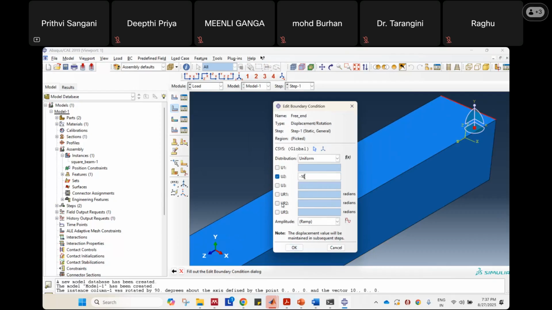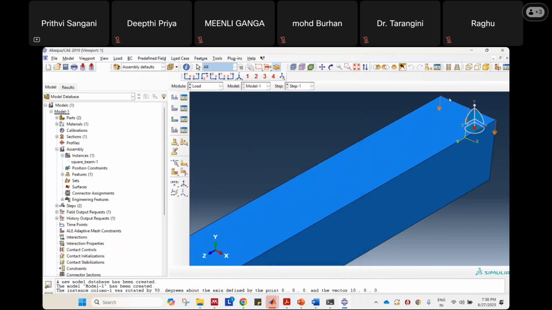And the rest of the things I'm just making free, so it can have all the deformations in these directions if there is no resistance in those directions. So on this line, which is U2, I'm giving a displacement of about 10 mm downwards. Minus, because if you remember yesterday's session, we were discussing that positive y is in the upward direction and negative y is in the downward direction, so -10.